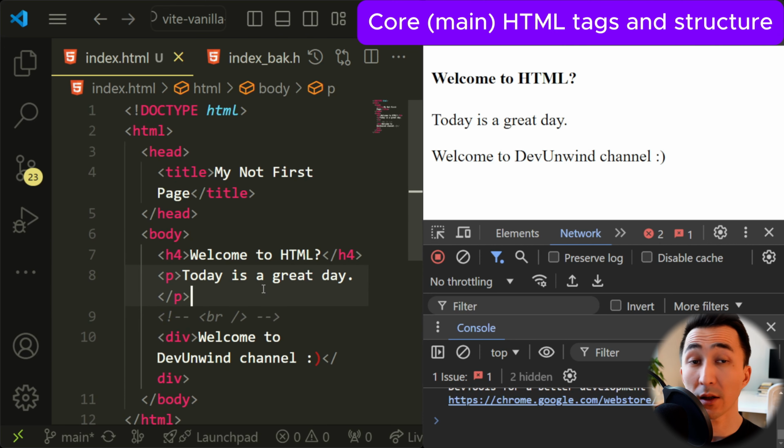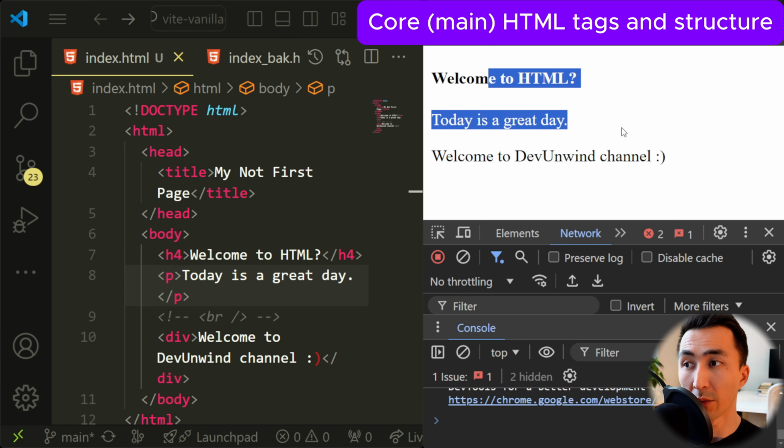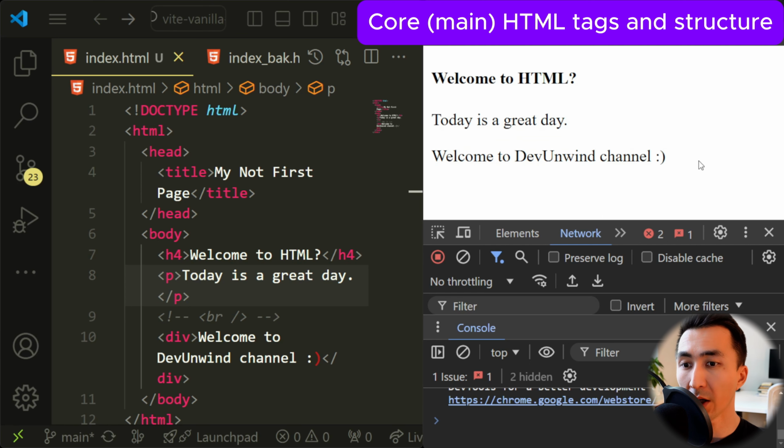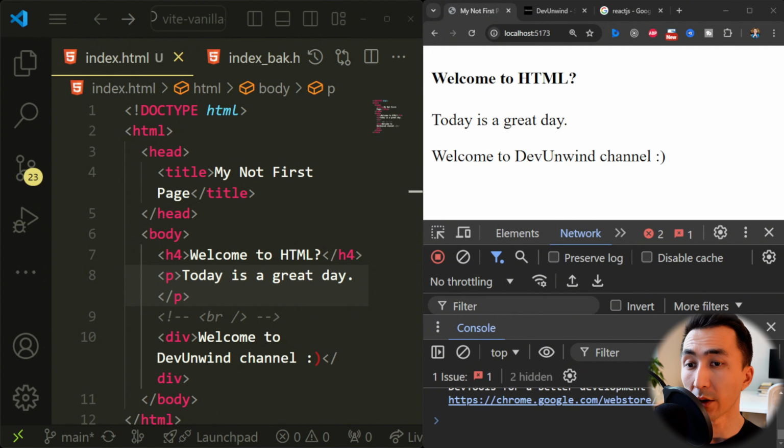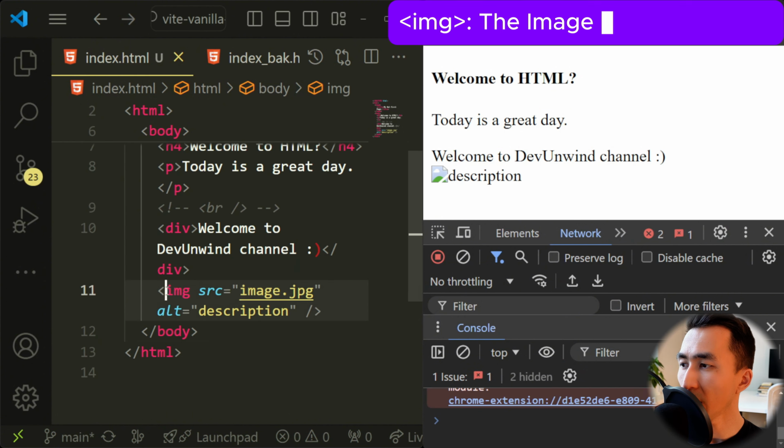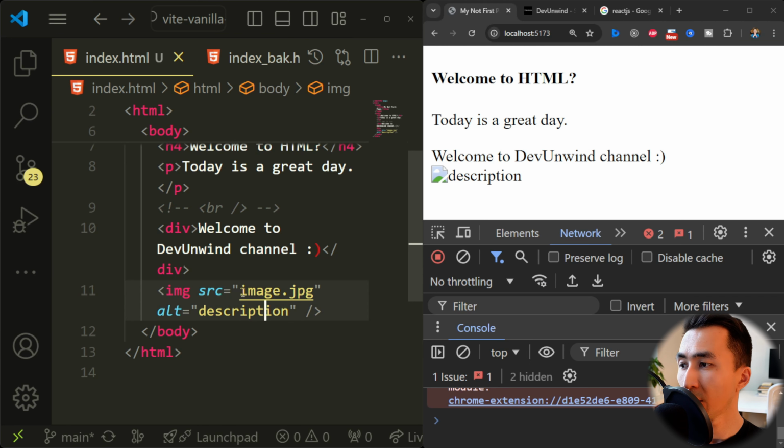This in a nutshell is the whole HTML, and this is more than enough to make a very basic static page. And of course you can insert images here. Let me give you an example of how the image tag looks. The image tag starts with img, then you add the attribute src, which is the source of the image, equals, and then a path to the image. Right now we don't have the image, but that's basically how it will look. It will just render underneath.